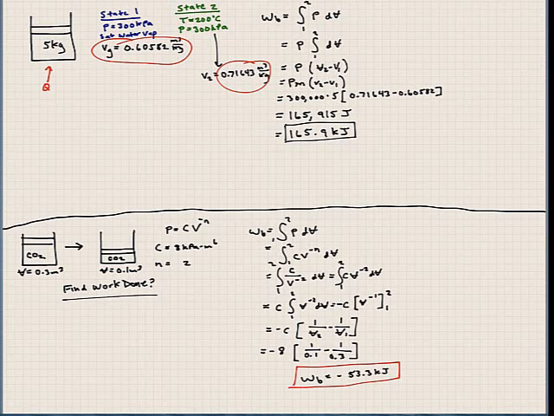So that's a polytropic process problem. We also worked the typical boundary work problem. I've done some also in the past. If you want to check out the other lectures where I work some of those problems out, you can. But this is kind of along the lines of what we'll be doing. We may practice a few more during the class for you guys to get some more experience in these type of problems. But I think you get the general idea. Now what I would like to do for the next set of problems is I'd like to look at some specific heat calculations and using the specific heat and ideal gas equations to calculate work, heat transfer again, and see how we can apply some of these in other situations.